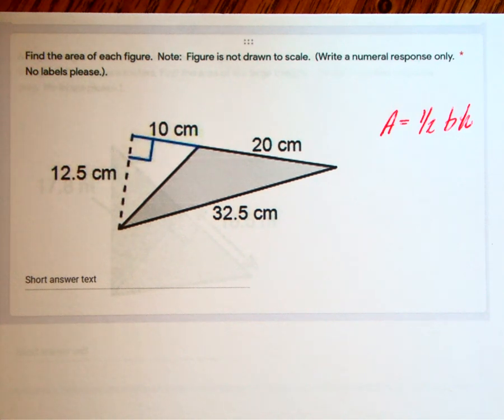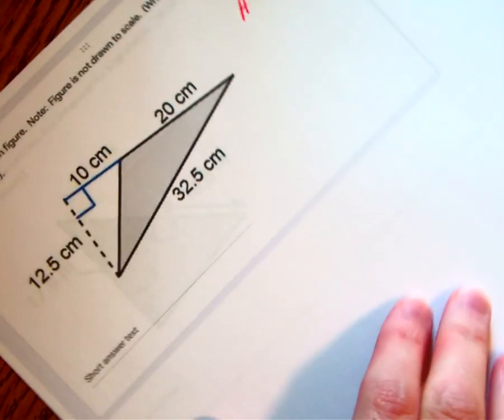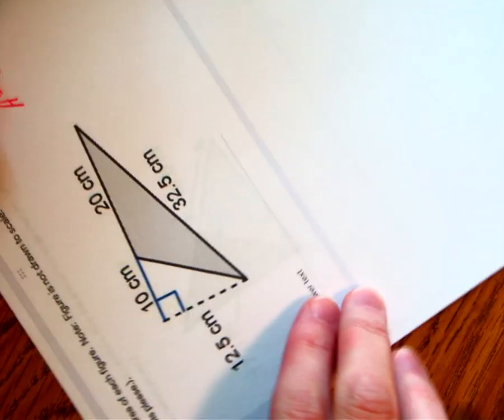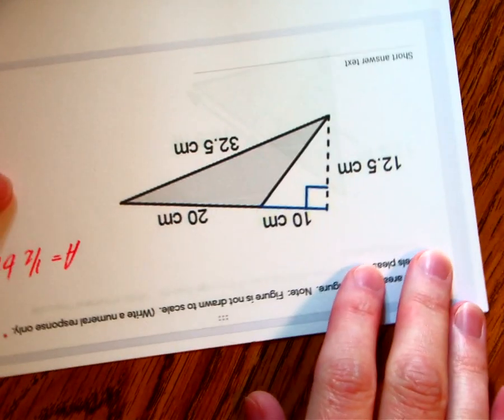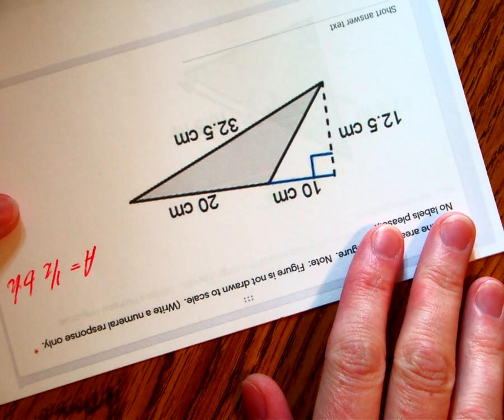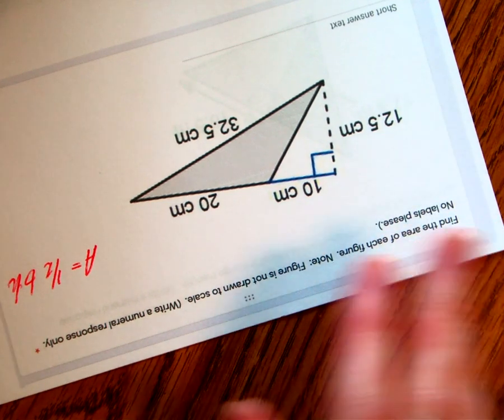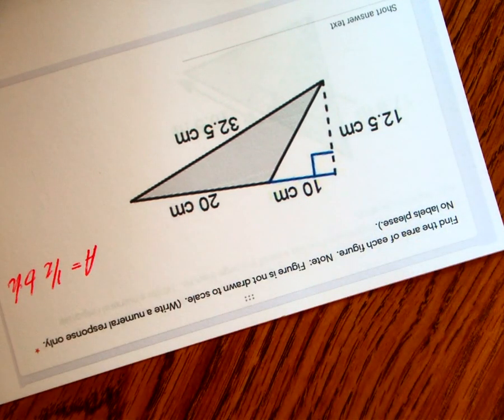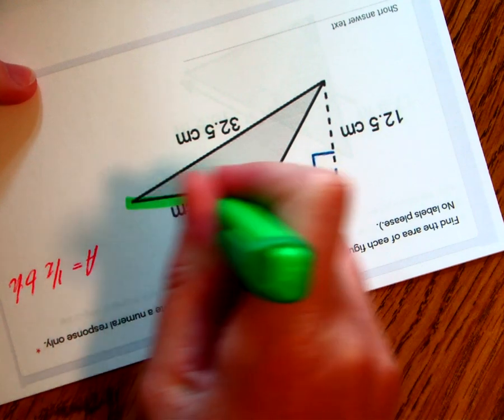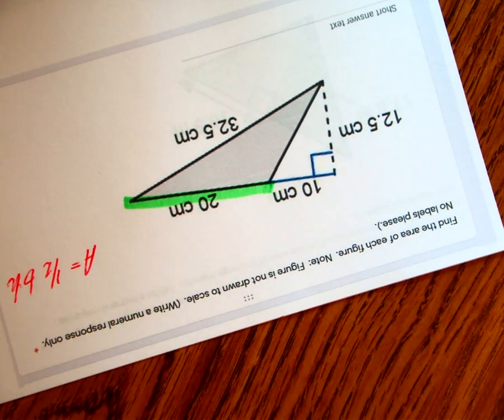Sometimes, if you're stuck, and I get stuck too, flip the shape until it resembles something you're more comfortable with. If this makes you uncomfortable, spin it until you can see what feels like the base and what feels like the height. I tend to feel like the base is grounded. I like that this one is flat. I'm more comfortable with that. So for me, I want to call that the base.